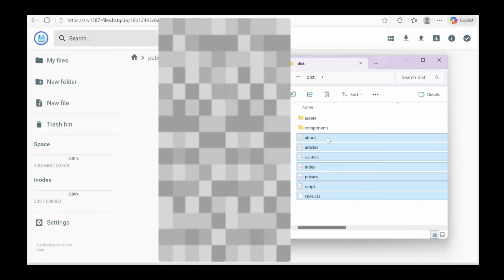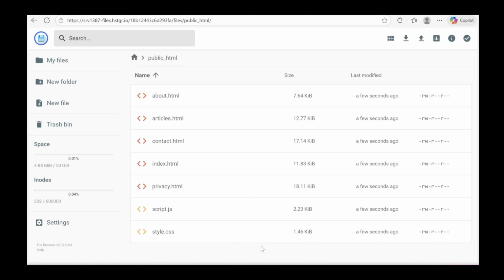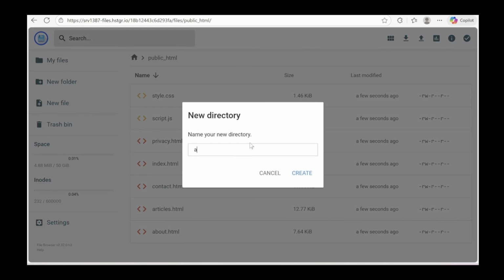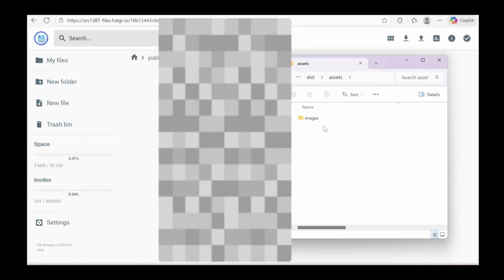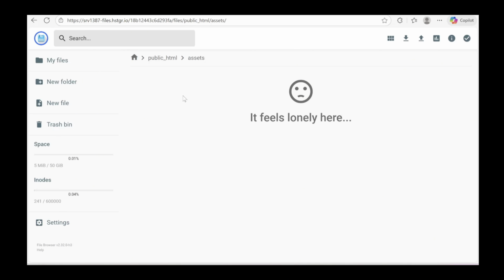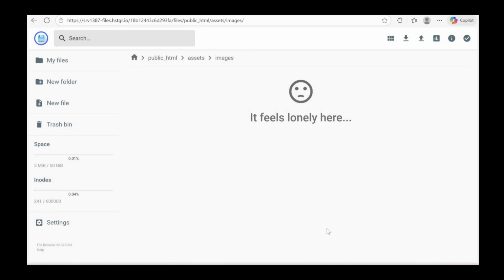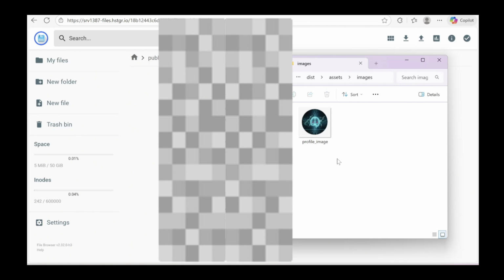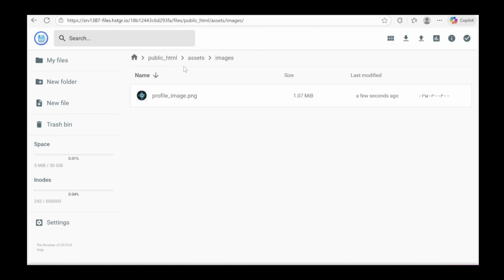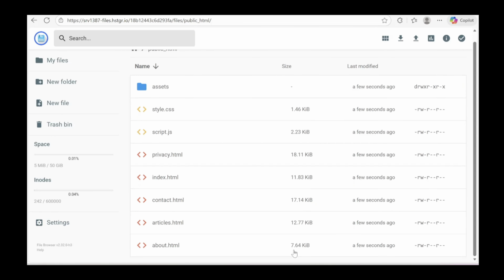So I'm going to grab everything, drop it in here. And I'm going to create a new folder, call it assets. I'm going to drop in another folder in there, images, just copying exactly how my distribution folder has everything laid out. Upload that.